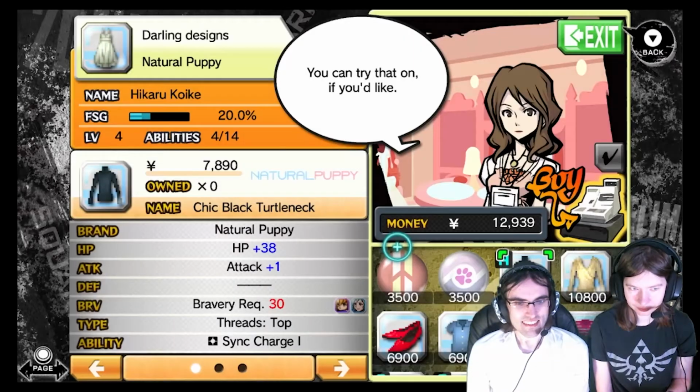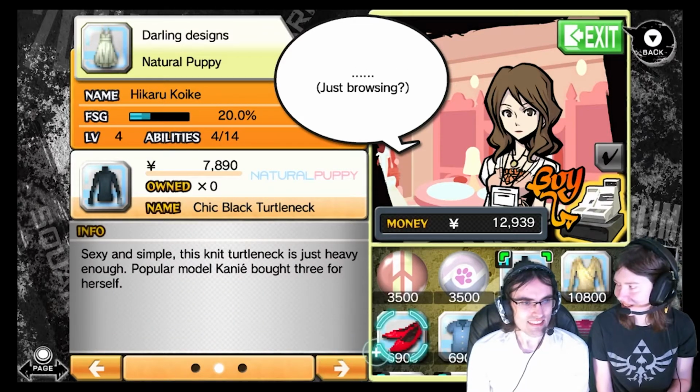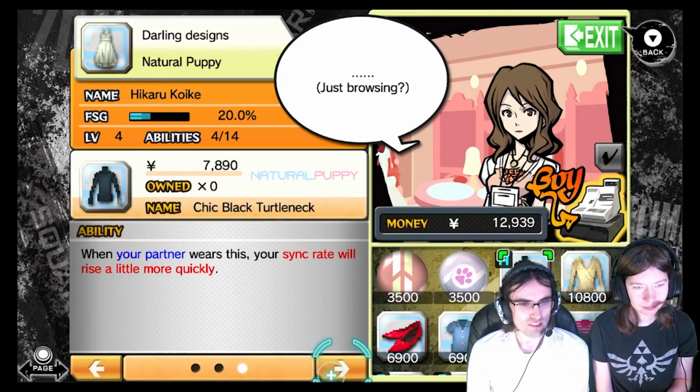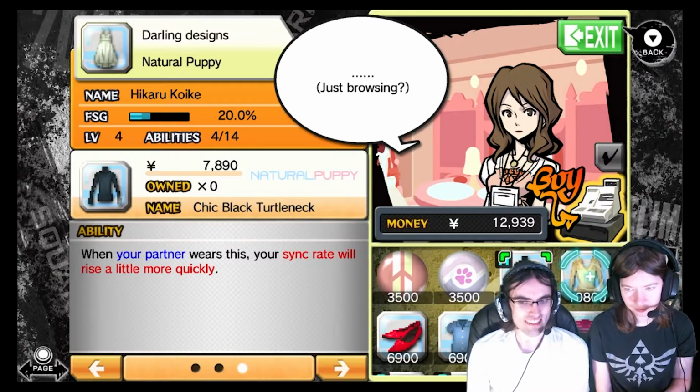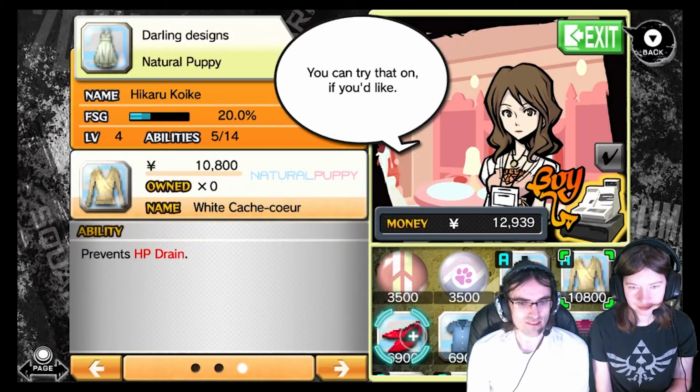Oh, turtleneck. Pink charge. Joshua's skill? Sexy and simple. And the turtleneck is just heavy enough. Popular model Kenny brought this 3-4 soul. So when your partner wears this, your sync rate will rise a little more quickly. That wouldn't be too bad. We're pretty good at the sync game for Joshua, right? Runs HP drain. So it's just whoever wears it.